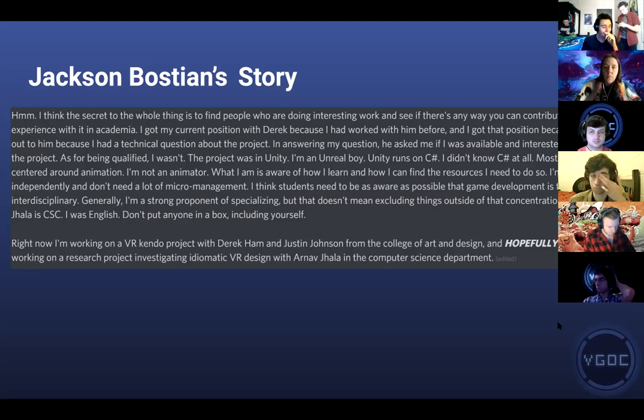Jackson is basically getting a master's degree through this program. Derek worked with the College of Design, and of course Jackson had to apply for the master's program. He had to have a portfolio and get accepted by NC State on his own terms. But Derek is helping him essentially pay for that, and he gets to continue his studies here. He gets to continue working on video games, and he gets to be a game developer for money, which is something that is actually really hard to do.